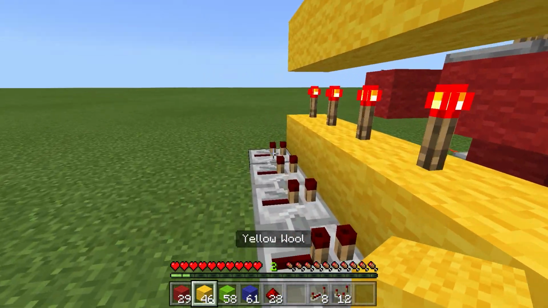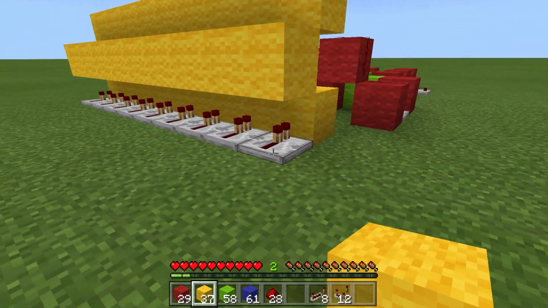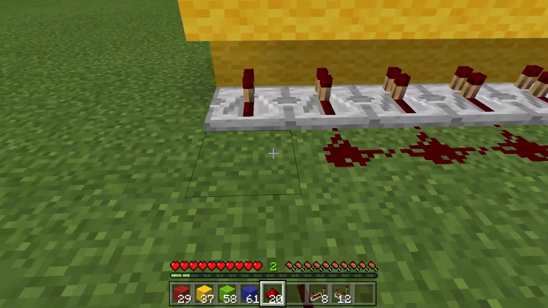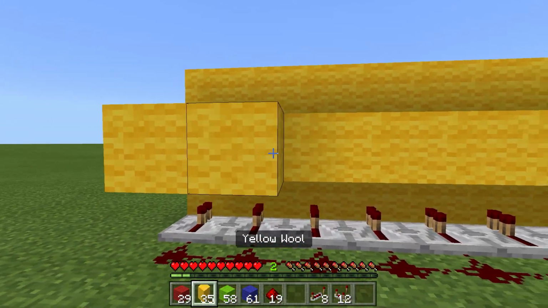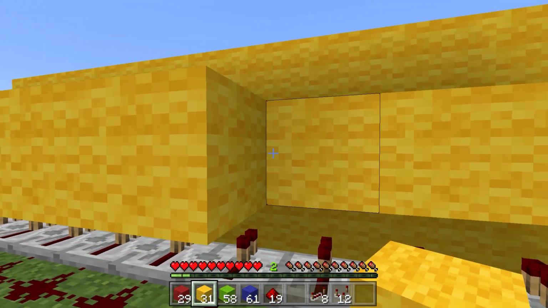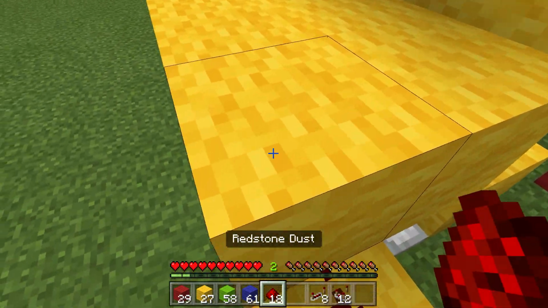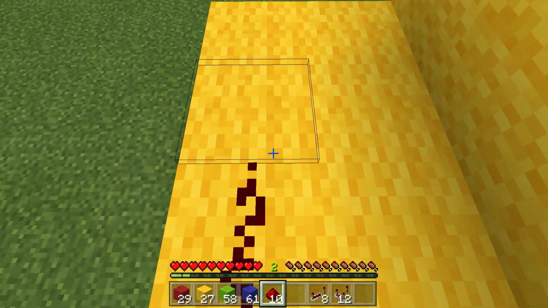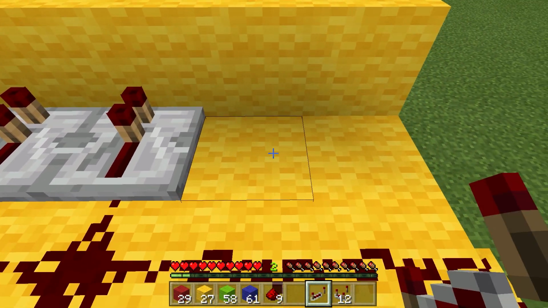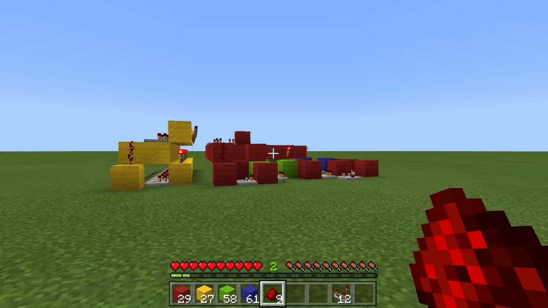We will build a row of yellow above the repeaters. Then we will put a line of redstone dust behind these repeaters. Extend this out by one. Place a block here. Dust. Then run a line of dust over here. And place repeaters all along here. So there's the decoder.